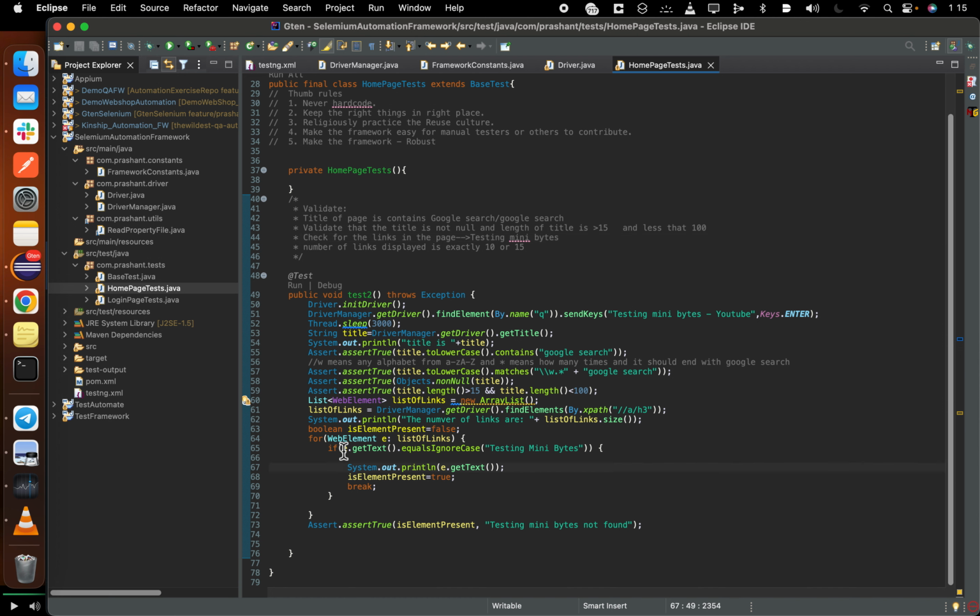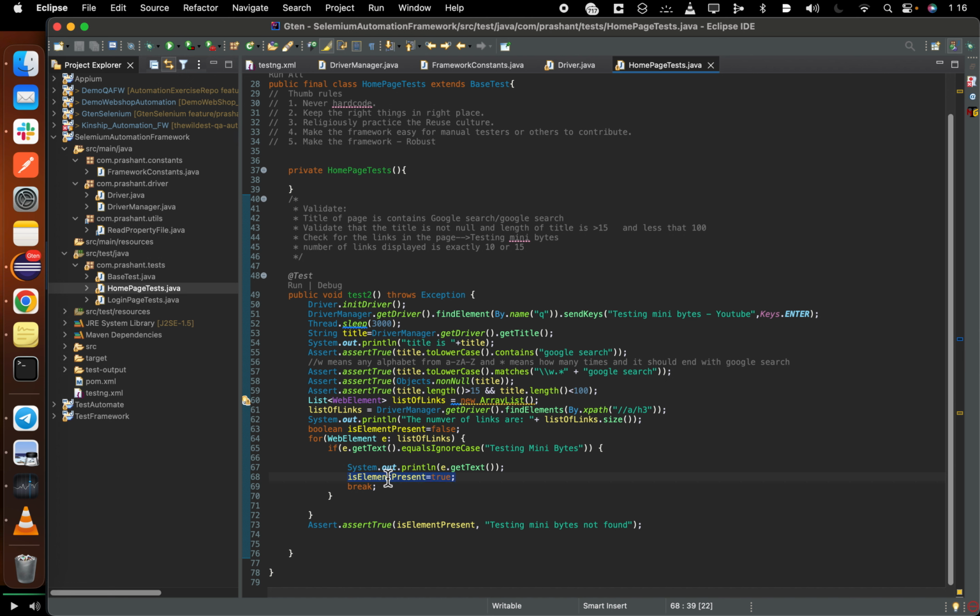Again, we create a for loop, right? So whenever it enters this, for example this, we need to check whether it's present or not, right? So what's the way? We will declare a boolean which is false, and whenever it enters here it will make the boolean true, with this element present, right?